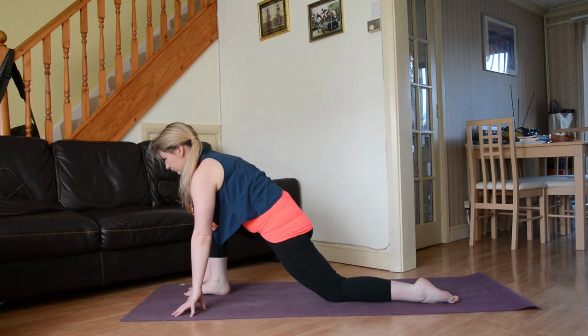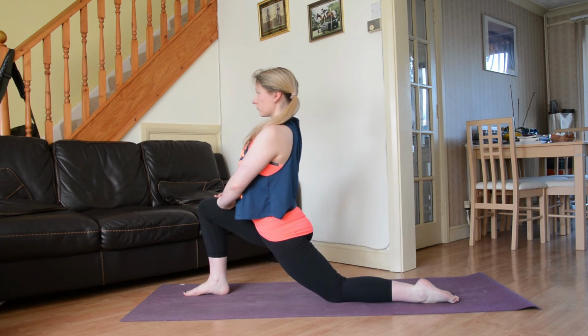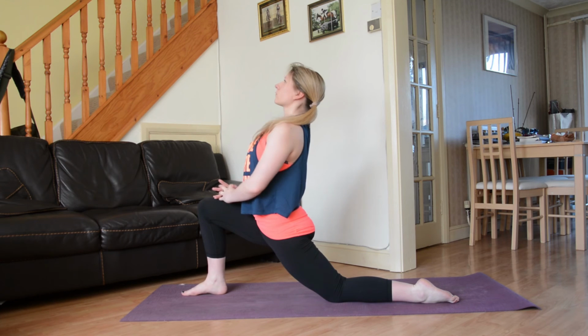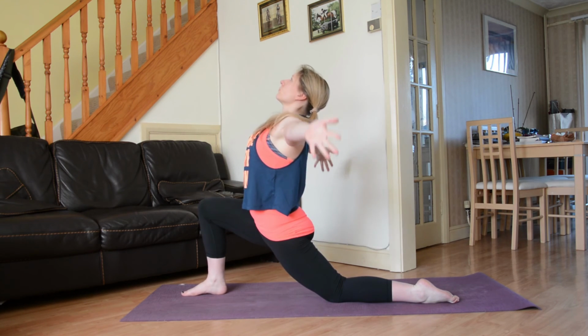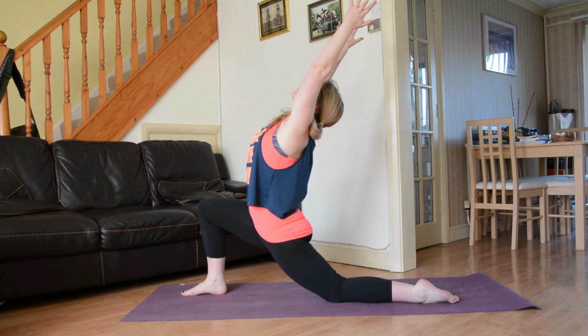We're preparing for a low lunge, so bring the hands to the thigh. Just begin to lift up and out of the waist here, long spine, no compression in that low back. Feeling the stretch in the left hip flexor. Inhale, hands come to heart center, and then if it feels good, inhale, hands come all the way to the sky. Long spine, breathe here, feel the stretch, the extension.